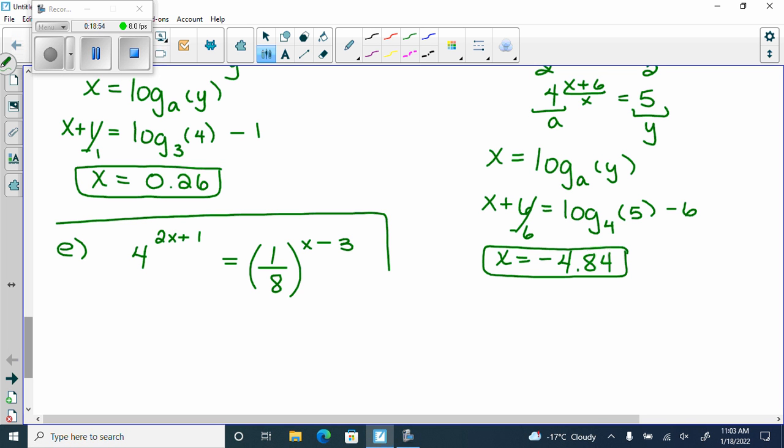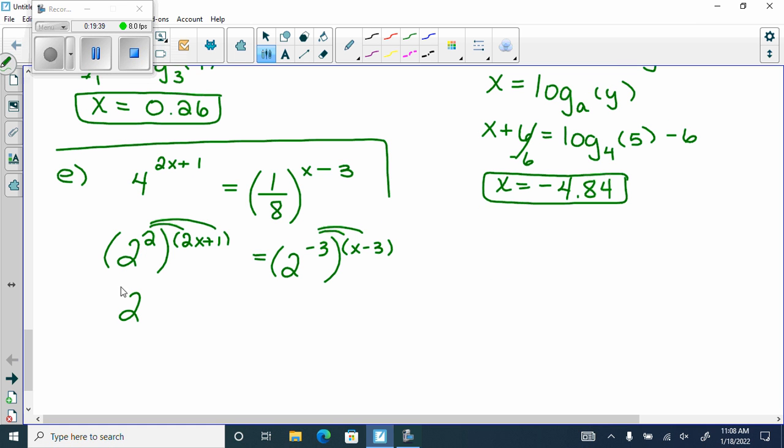8 is 2 cubed, right? So 1 over 8 is 2 to the... negative 3. Remember you raise it to a negative to get the number to pop up? 2 to the negative 3 is 1/8. Because a negative exponent makes the number flip. You can move your denominator to your numerator when you have a negative. So this is 2 to the negative 3, this is 2 to the 2. Try it out.